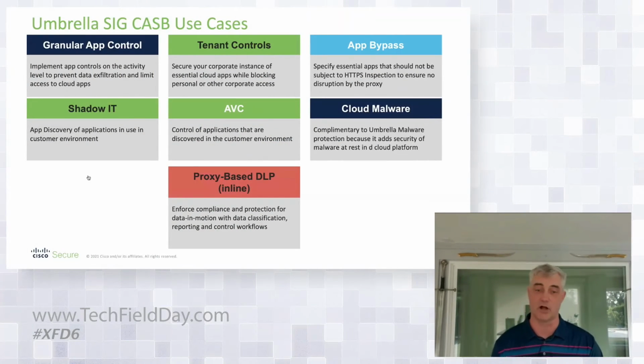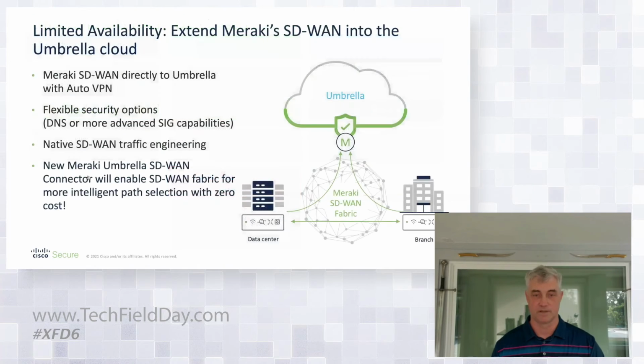So don't flag it. So Umbrella SIG, we have a lot of the CASB use cases now. We don't have all of them yet. Like DLP, we're still working on DLP from an API perspective, and there's still a journey for us there. But we do have the majority of the CASB use cases.